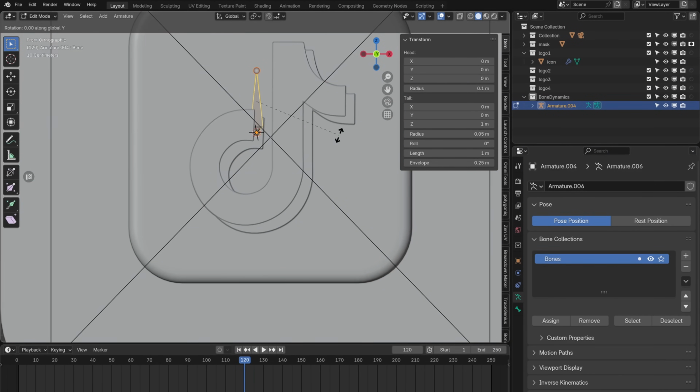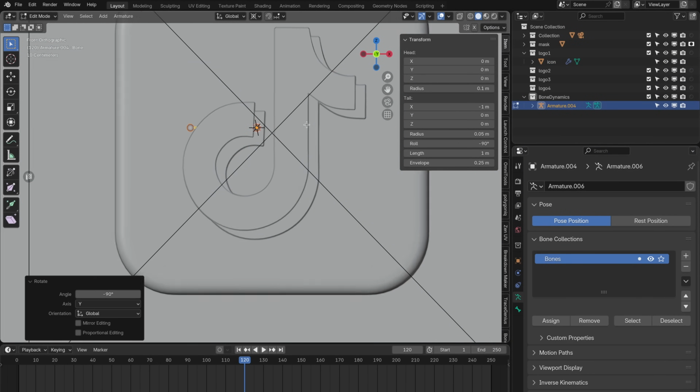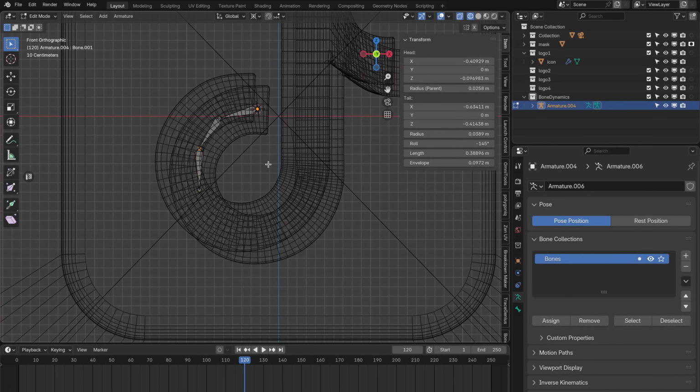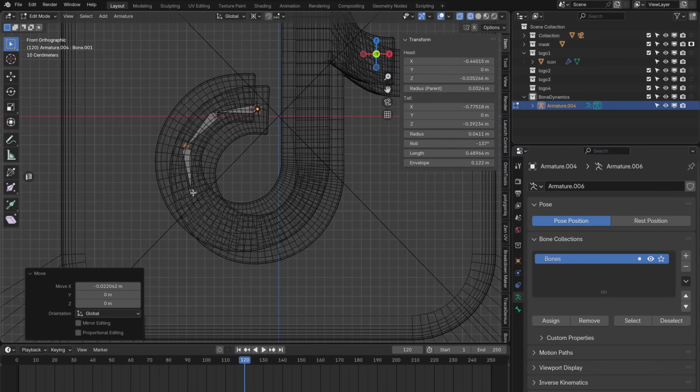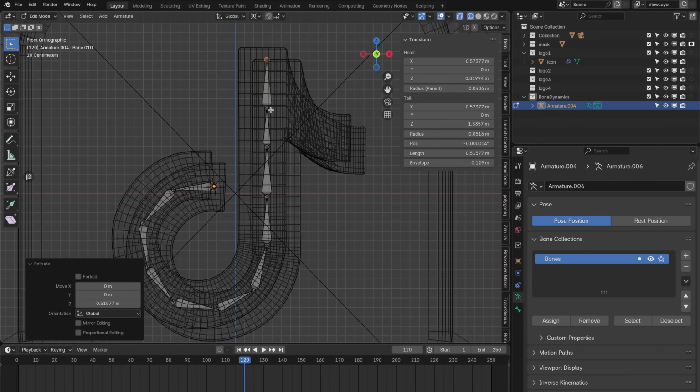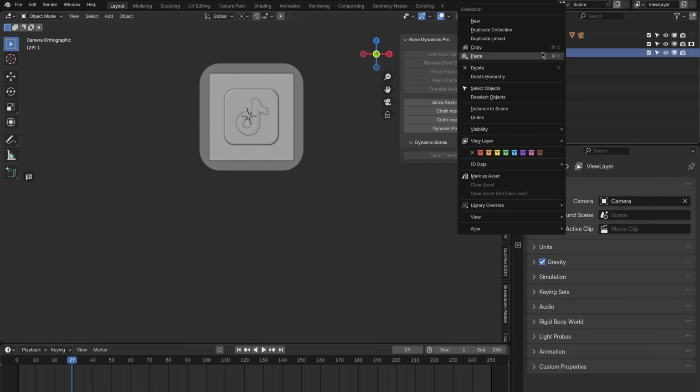After doing a little poking around, I realized that this was entirely my fault for the way I'd set the rig up, so I deleted it and started over. This time, I decided to have all the bones run the same direction because the issue that I had was mostly created by the bones basically going opposite directions with an inflection point between the 2 different directions in the bottom of the curve. And Bone Dynamics really didn't like that, and probably should have known that going in, but hey. The theme of the channel is never stop learning, so it would be silly if I didn't learn something every time I make one of these videos, right?